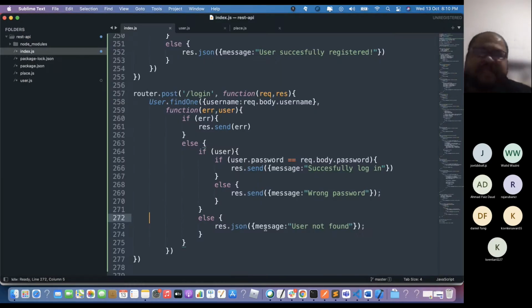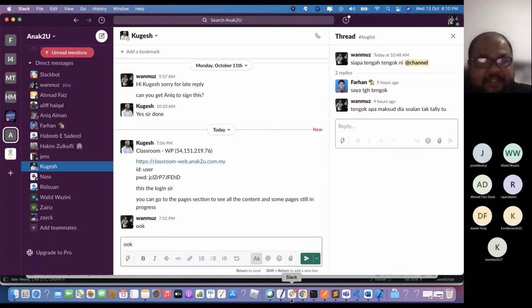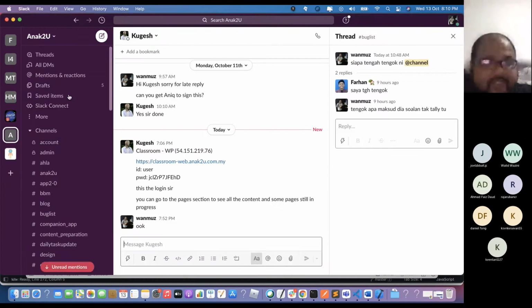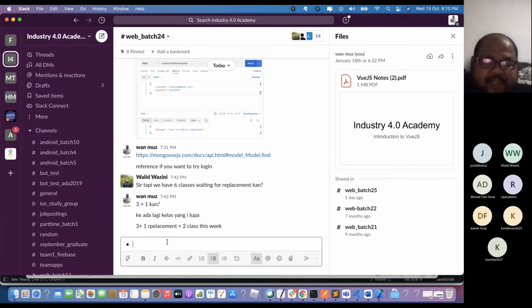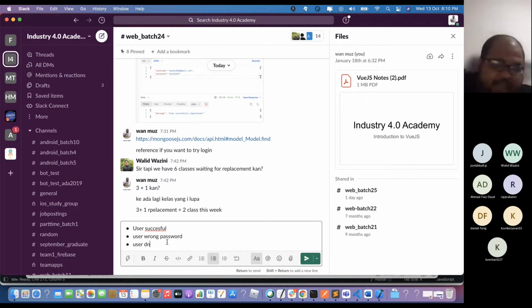Alright, so you can test the three scenarios. Cuba tiga benda, back and forth checking as well. So yang pertama tu ialah user successful and then user error, user not found.